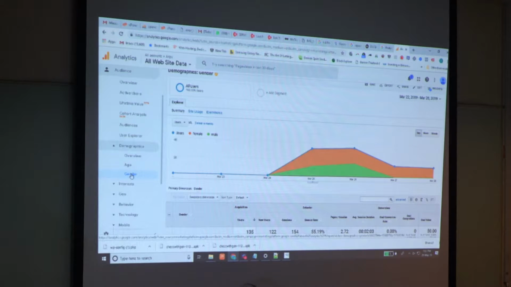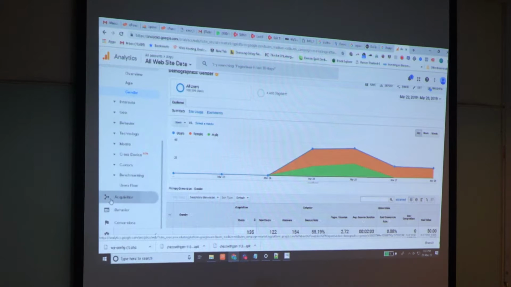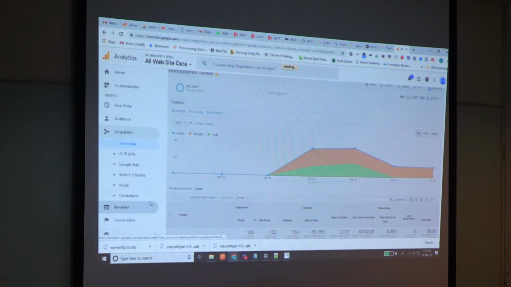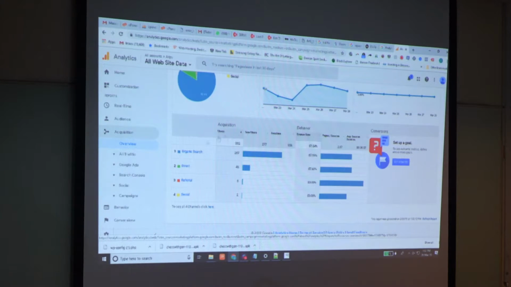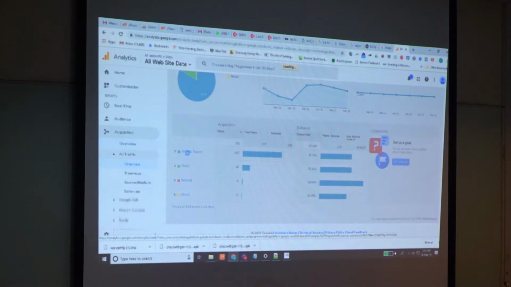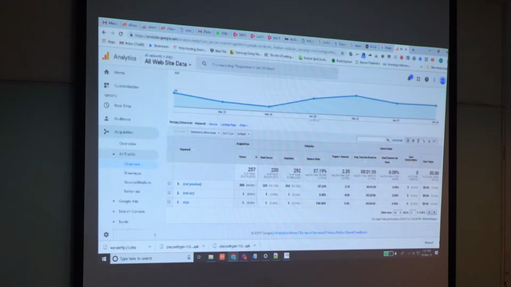We just need a Google account to set up the analytics. There's more: Acquisition is where they come from, whether it's organic search, direct, or referral. Organic search is when they Google. It ties closely to the Webmaster, so that's why we need Google Webmaster as well.